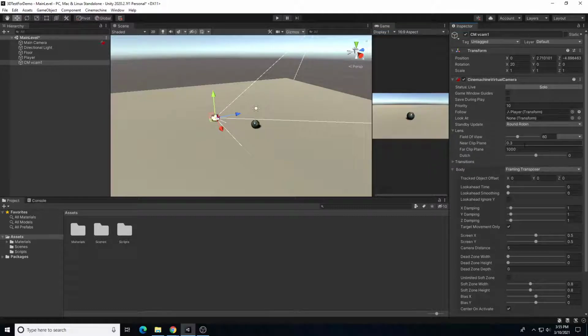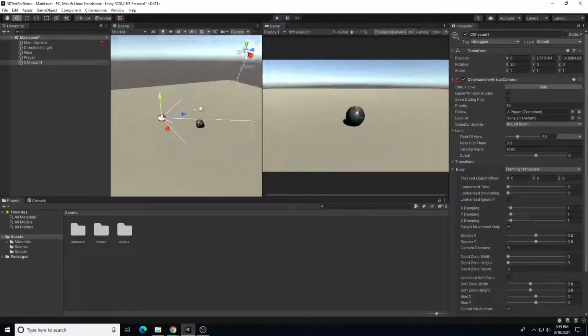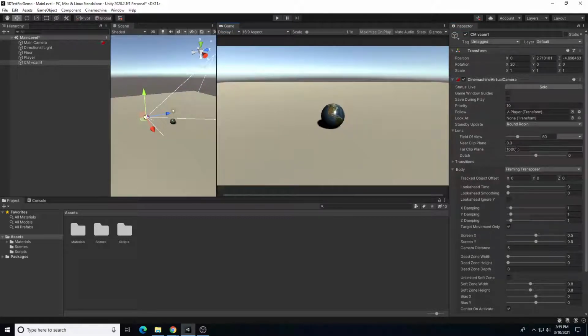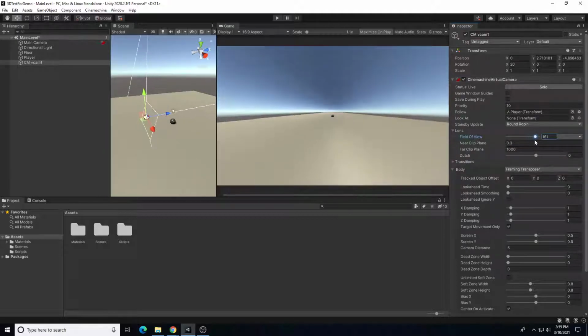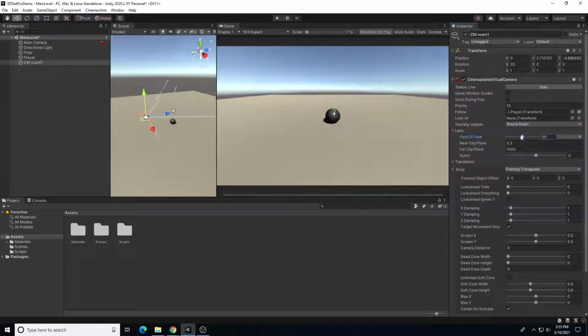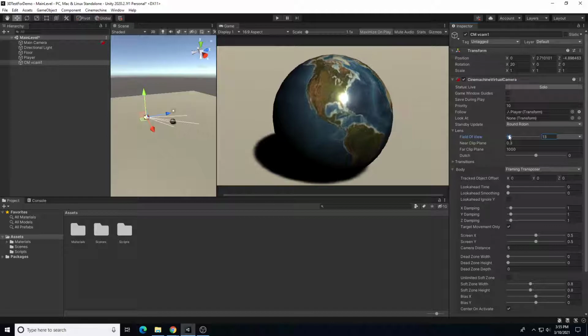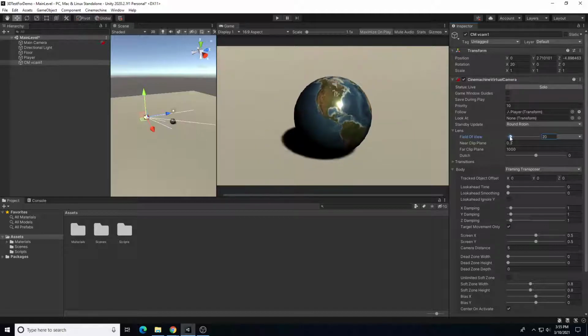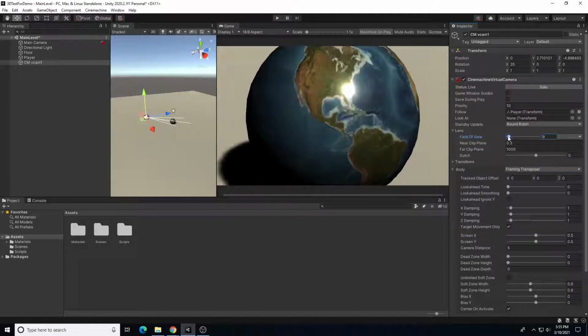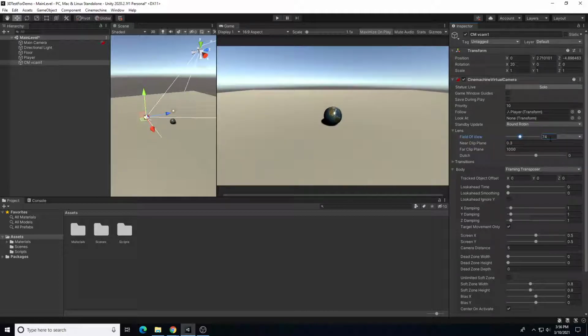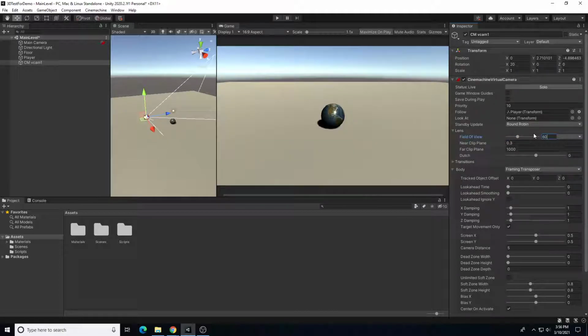If I go to lens, there's also field of view. I drag it up in my game view. If I have a higher field of view, it's more like a fisheye lens, so I'm really small and everything else is really large around me. If I lower my field of view, it's more like a telephoto lens, so I'm looking through the scope of a gun or a telescope or something like that. 60 is default, so I can change that. You can also play with near and far clipping planes if I don't want an object displayed if it's too close or too far away.